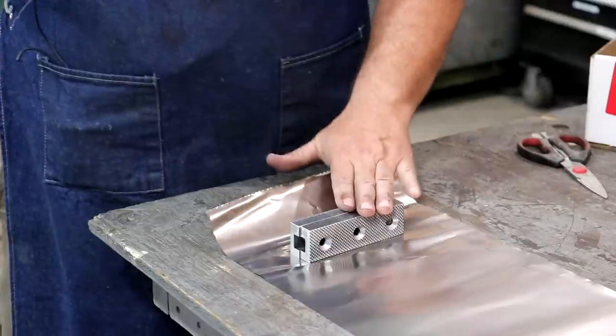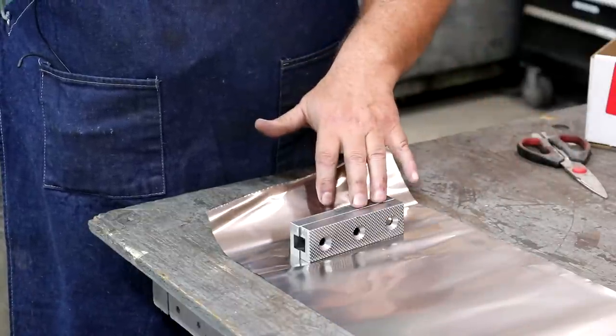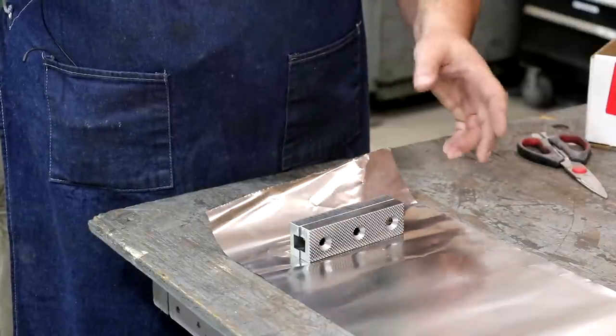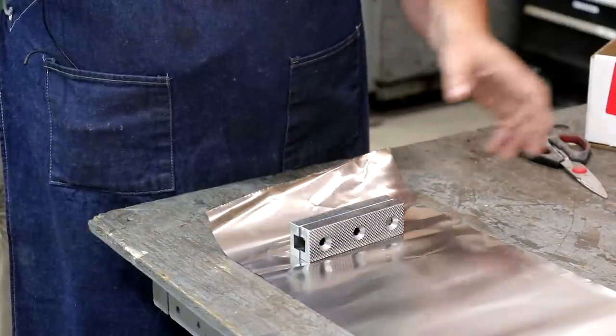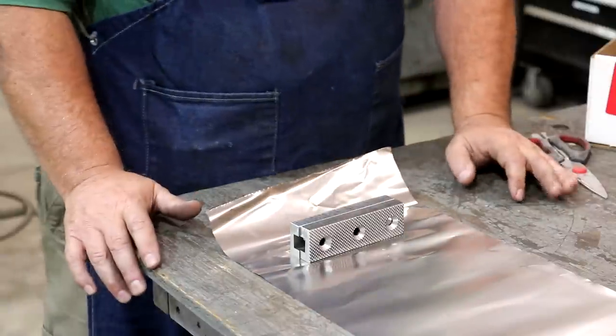But the process here is we put it into the heat treat oven. We heat it up to a certain recipe for A2 tool steel. We're gonna make it super hard. And then we will temper it by heating it up to a lower temperature and letting it cool down. And that will get it to the hardness that we are desiring.